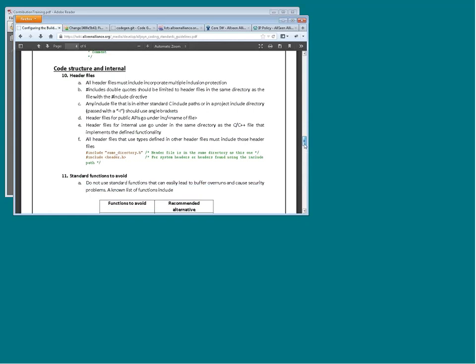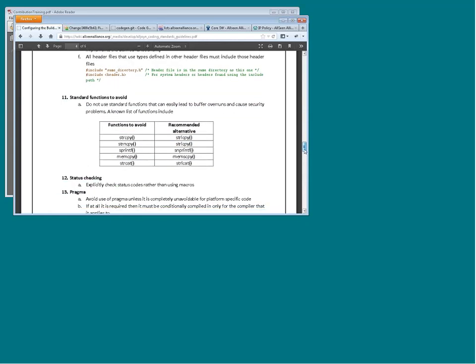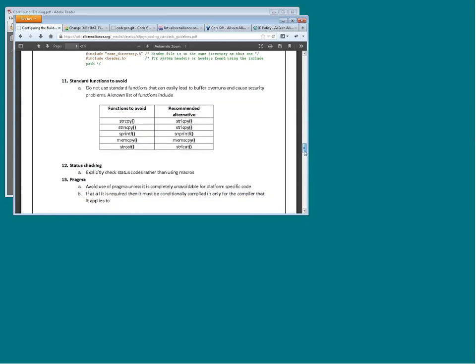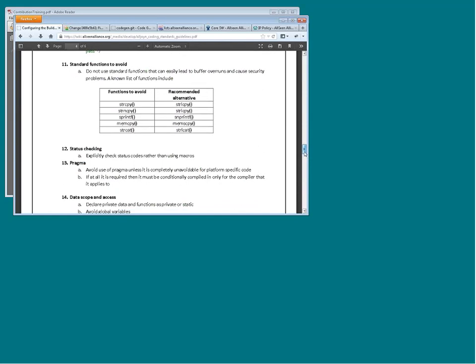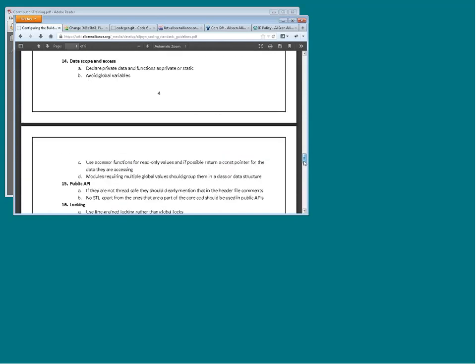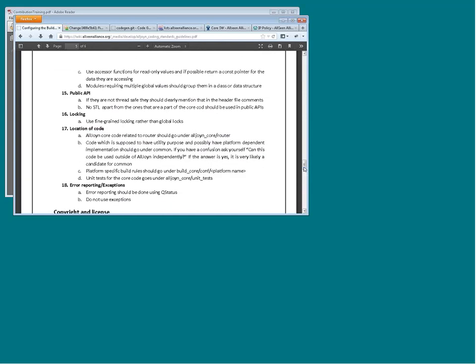We've got coding structure. We've got some guidelines on certain functions that often have security problems. I recommend that before you start writing Alliance code that you review this document, and if you have questions, again, contact the working group email list.